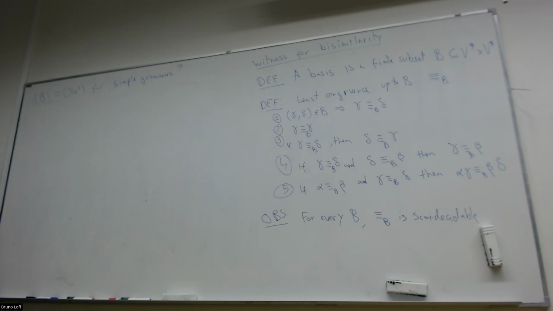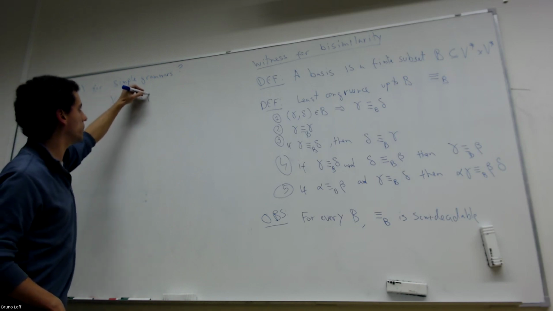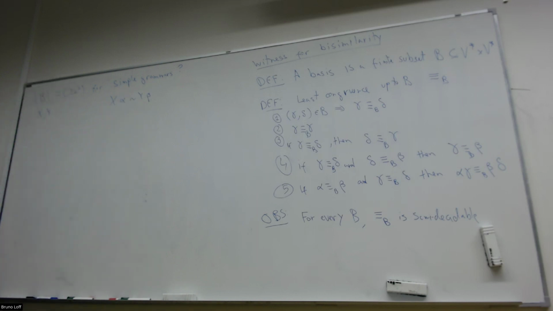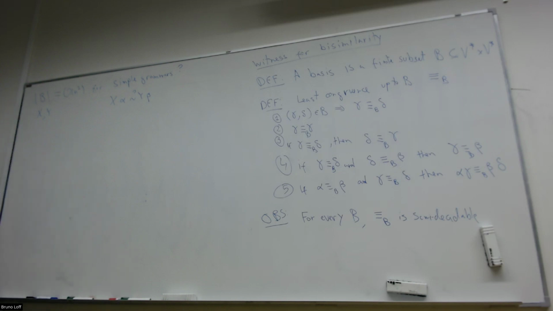Okay, so the point here is that let's take two elements x, y. And now let's think about the question whether x alpha is bisimilar to y beta. That's kind of the question that we discussed. And now we split the analysis in 3 cases. So the first case is the case where both x and y are normed. To make this distinction about whether the symbols themselves are normed or unnormed.